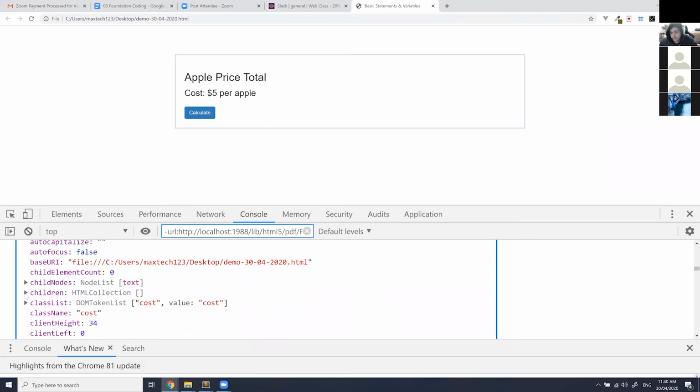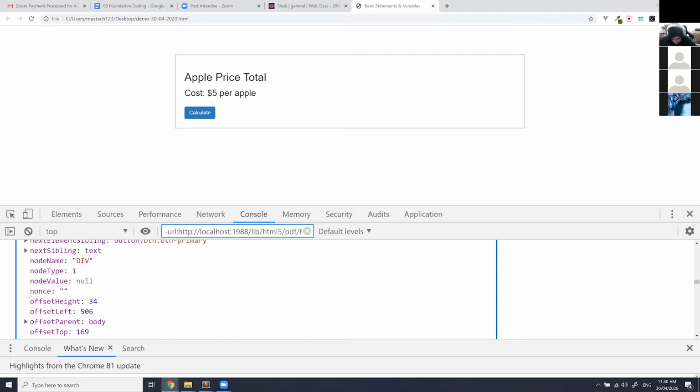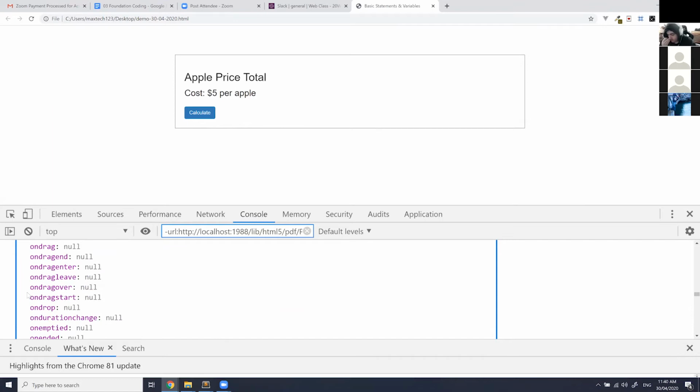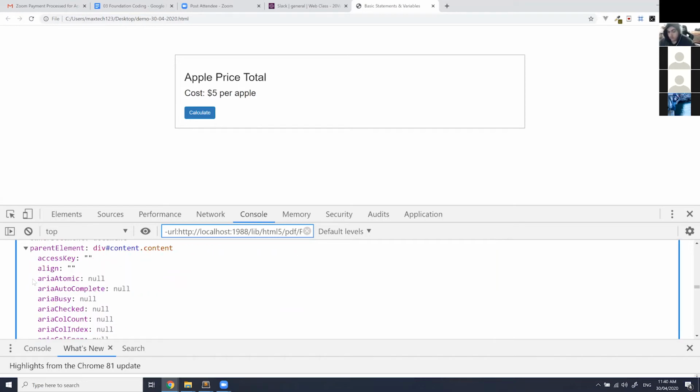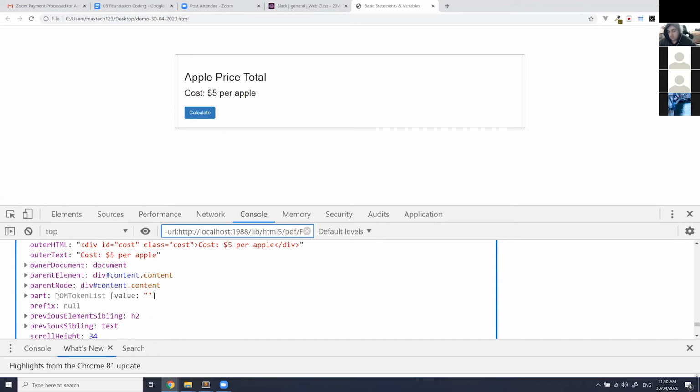If I open up the children property, it tells me if it has children in the DOM tree. I think it'll have a parent property as well. We'll see if that's there. LMNOP. Lots of information. I hope this isn't too confronting and confusing early on, but it just shows you that one little bit of HTML has all this information associated with it.